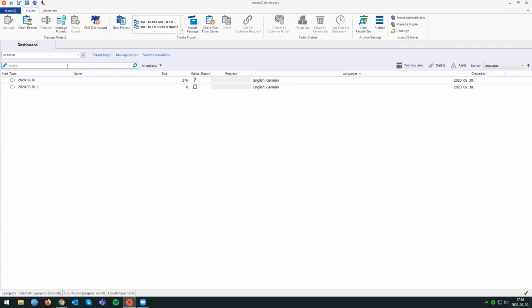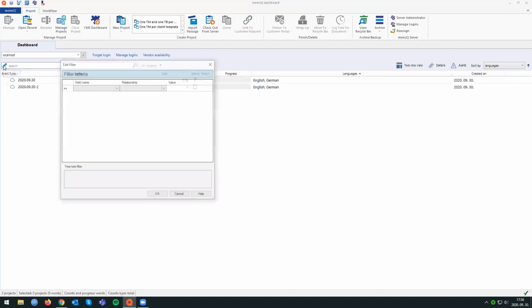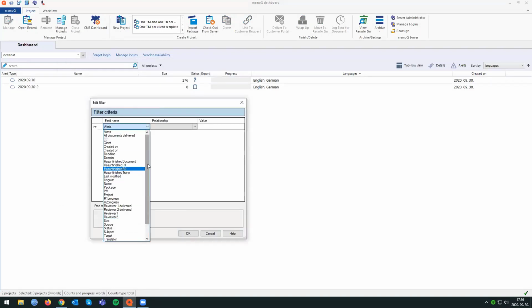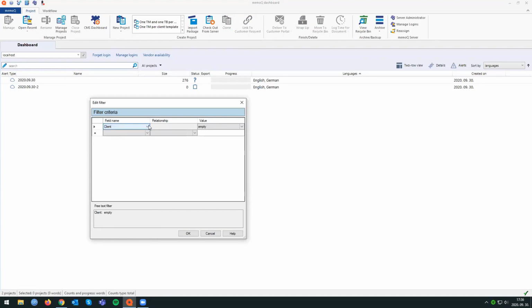And just the last thing here, still on the dashboard, that is the filtering option. Usually the filter is used by simply entering the name of the project, right? So I can just enter it like this, press enter, and then I find that project. If I click on the little pencil, you will see more options that you can actually choose from. For example, if you use the client metadata while creating the project, of course, I could filter for a specific client name. I could even filter for the translator.